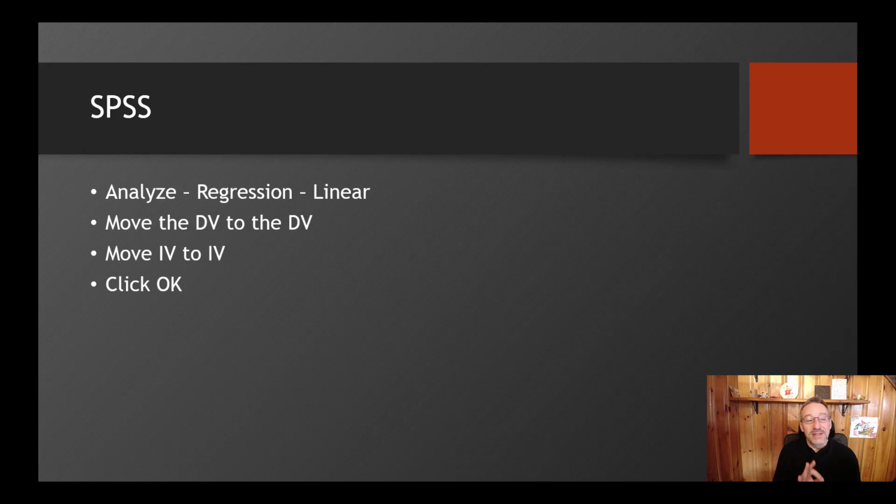So that part is not going to be too difficult with the simple linear regression. For SPSS, all you do is click Analyze, Regression, Linear. You're going to move the DV to the DV and the IV to the IV and OK, and boom, there's the output. I am going to go through some of the underlying mechanics and underlying math for it, but you won't need that too much in the future. It's just more of an FYI, and as you see how the math works, it may help you to understand what we're doing. But all that being said, again, we're just going to run it through a stats program and look at the output.